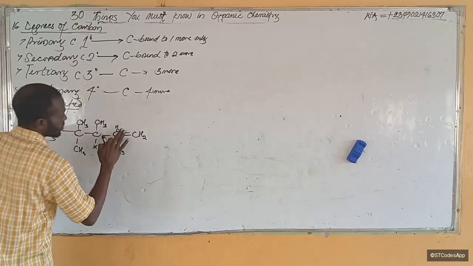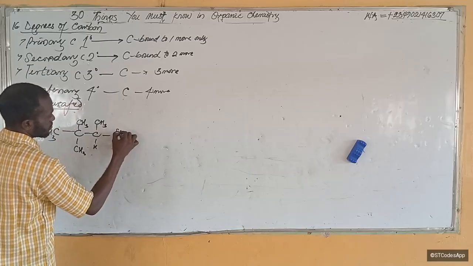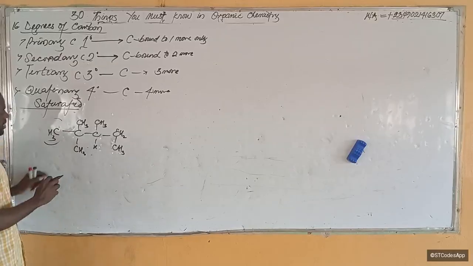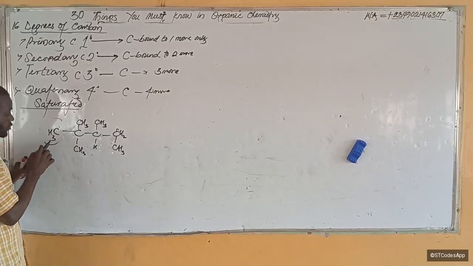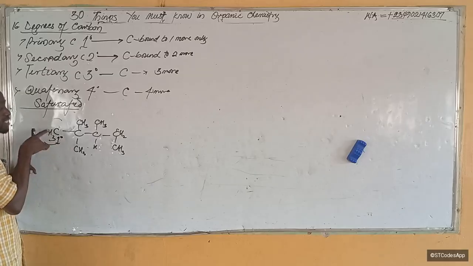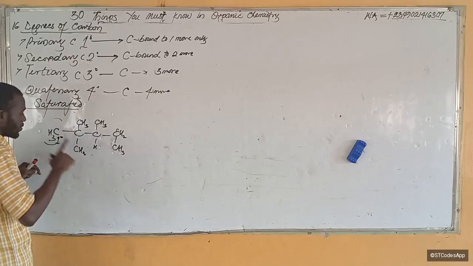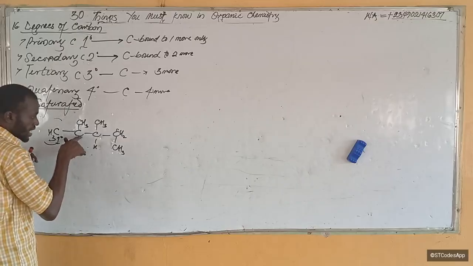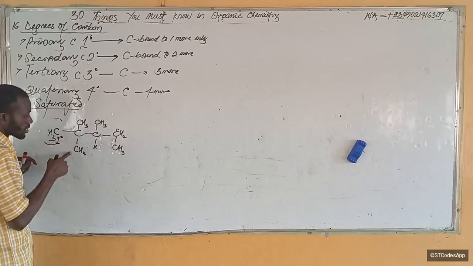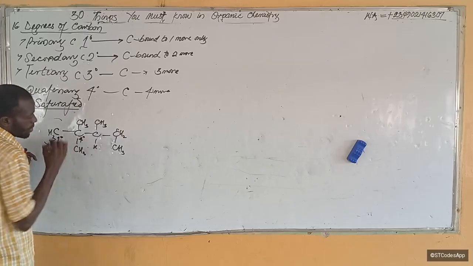Okay, let me say it's 2 here. For now, let's deal with the saturated. Now look at this. What kind of carbon is this? This carbon is bonded to how many carbons? So once you see that it's bonded to 3 hydrogens, then you know that this is primary. But just count how many carbons it is attached to. This carbon is attached to only one carbon, has direct connection with only one carbon. So that is why it is primary. About this carbon, it has direct connection with 1, 2, 3, 4 carbons. So we'll call it a quaternary carbon.